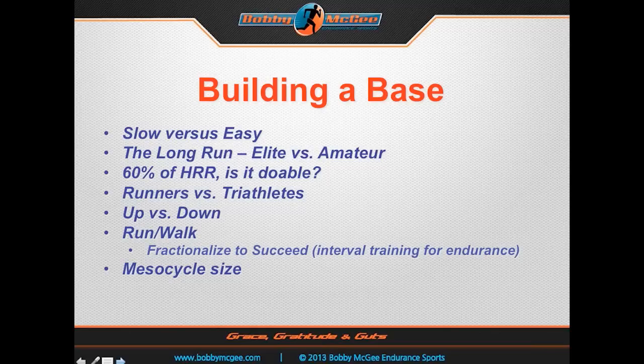So just taking your maximum heart rate, which you should take from some sort of current activity. I don't recommend using 220 minus your age. It tends to be very inaccurate for endurance athletes. So just trying to find where your maximum heart rate is when last you saw a nice high heart rate, and then even possibly looking at your lactate threshold and adding, say, 5% or 10% to that should give you an idea of what your maximum heart rate is. And then subtracting your resting heart rate off that and multiplying that by 0.60, and then adding your resting heart rate back onto that.